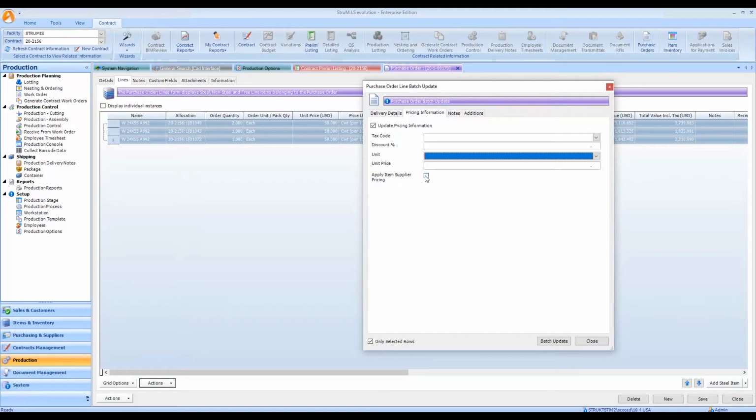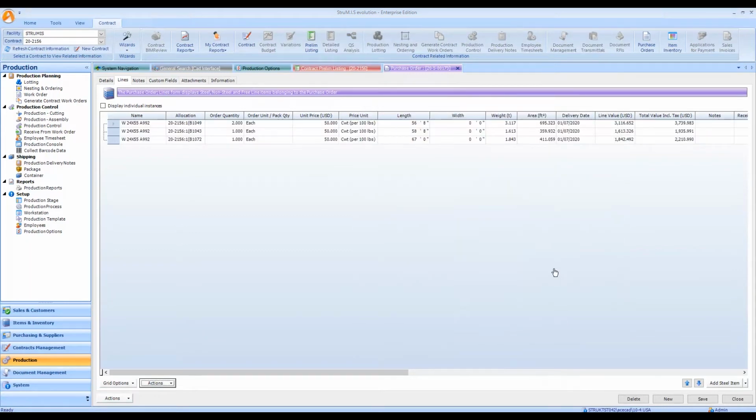Now we have the opportunity to tick a box at the bottom that says Apply Item Supplier Pricing. So in 10.4, what we can do is look back to the values that have been attributed to the items by supplier in the item library, or specifically contract-specific prices, and update the lines utilizing that data. So all we have to do is tick that box and hit Batch Update to apply that information. Now I'd already used the supplier values at the point of concluding my nest, so that value is already in place, but that would be the process that we would do to trigger that logic.